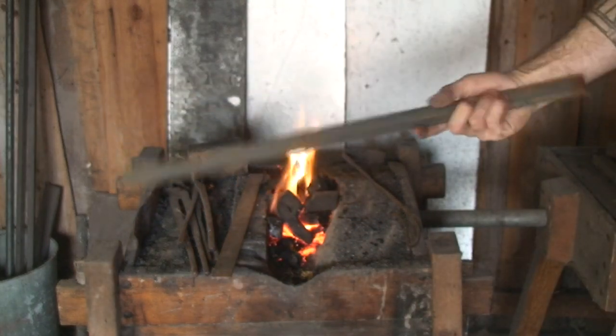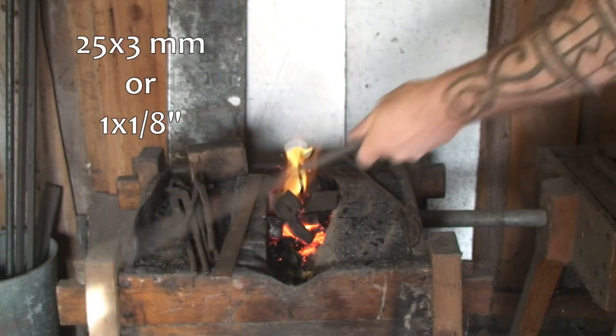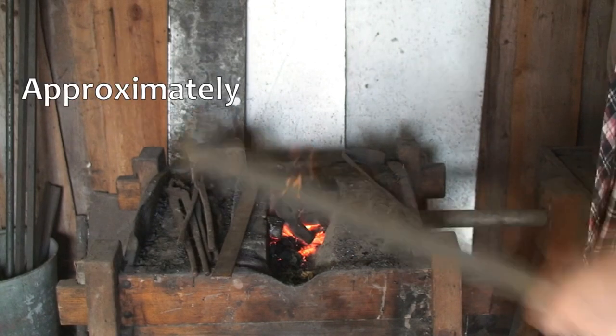Flat steel bars are the makings of the hinges. Gonna be great, I think.